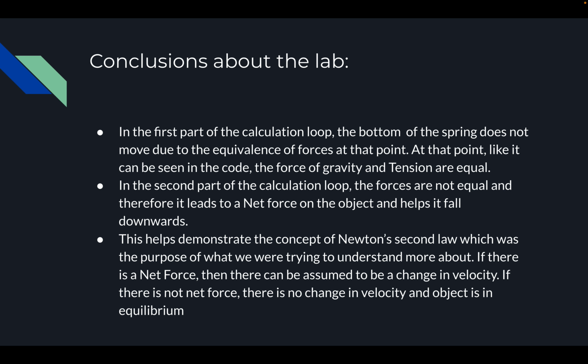When there's a net force acting on the object, obviously there's a change in velocity as well. This helps demonstrate the concept of Newton's second law, which is what we're trying to understand in this experiment. If there's a net force, then there can be assumed to be a change in velocity. If there's no net force, then there's no change in velocity, and the object is in an equilibrium state.